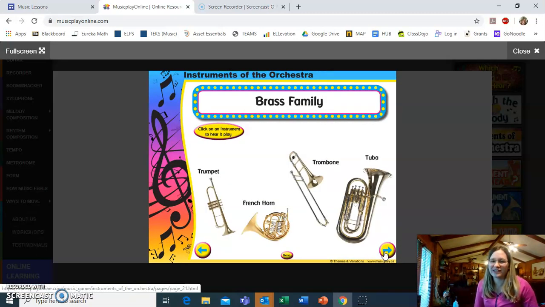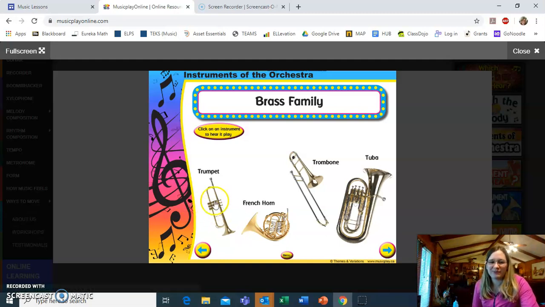Moving on to the brass family. We have the trumpet. We have the French horn.